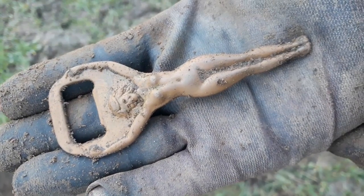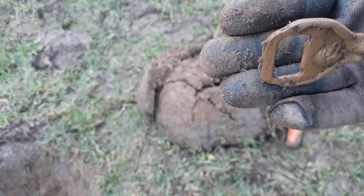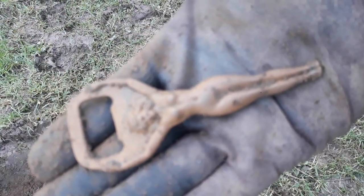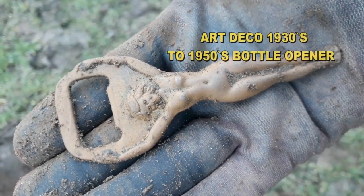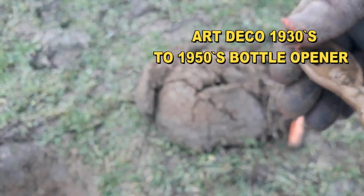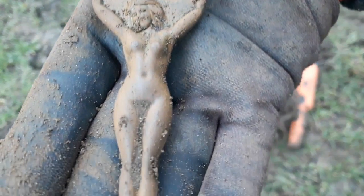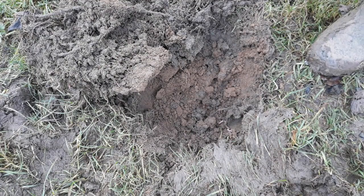No, beaut. Look at that. I wonder how old that is. What a beauty. And that was nearly blasting my ears off, that bloody thing was. Well, got a bottle opener now. Brilliant. I'll use that at home. I'll see if I can get any information on that and just see how old it is, you know what I mean? Oh, this one sounded promising.